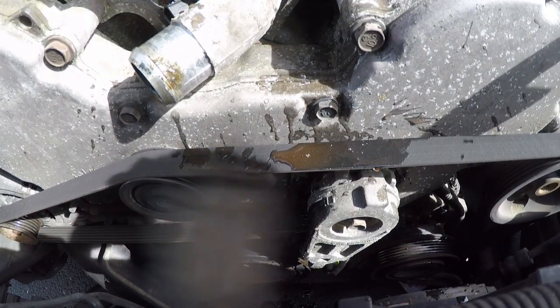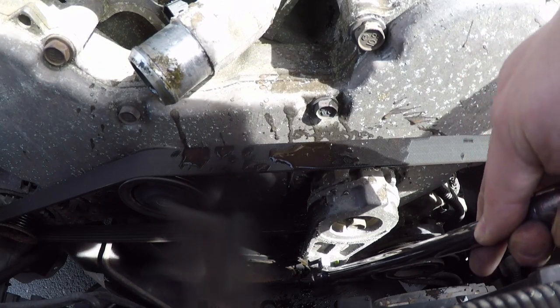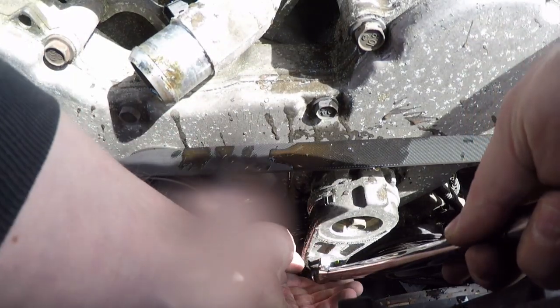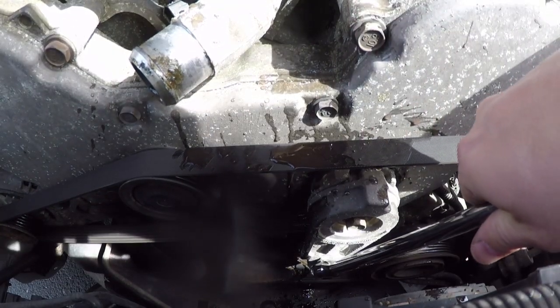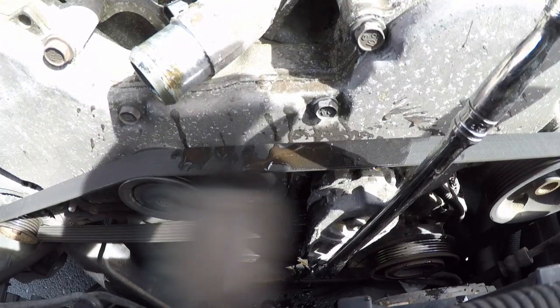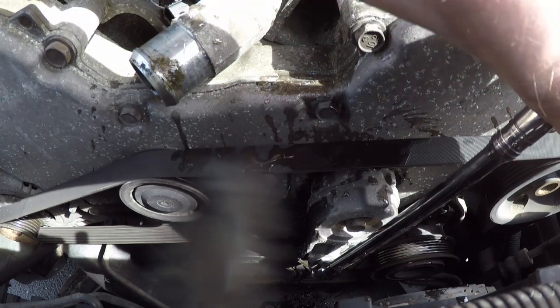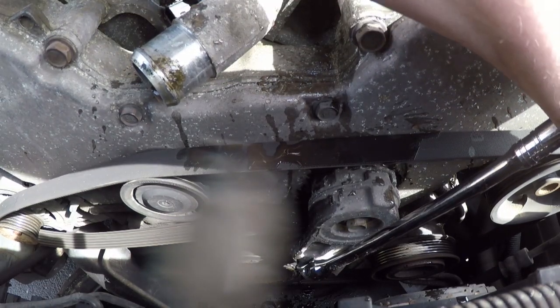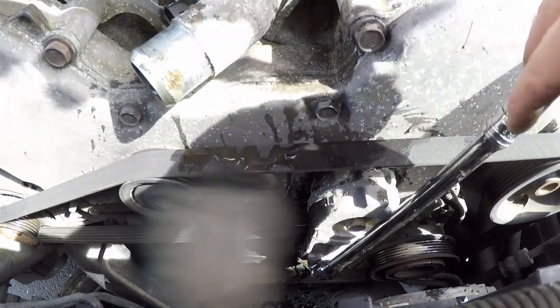Taking the serpentine belt off. I don't know if you can see this notch right here. Anyway, a 3/8 ratchet fits right in there, and then to loosen it, we go this way and we'll pop it off of the alternator pulley.